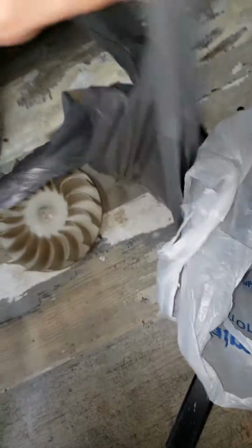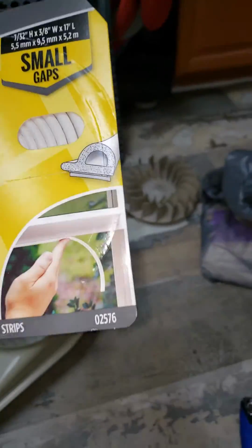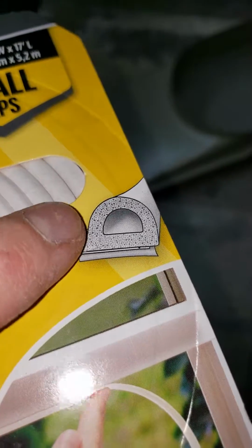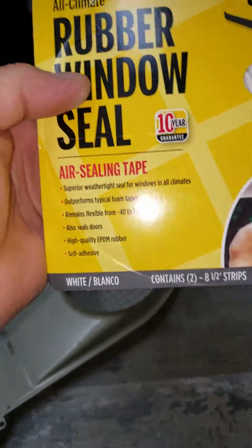And what you want to do is you want to get this rubber. Well, I was going to do the marine grade, and I switched to the rubber seal. Here's why. See the profile on it? The marine grade profile was cut like this. You know, see? Didn't have that extra lip. I wanted that extra lip, so they're the same material.